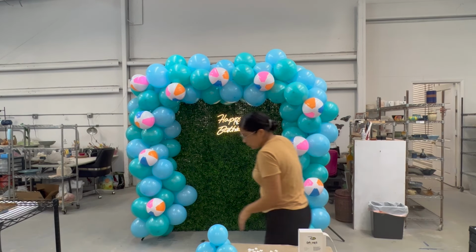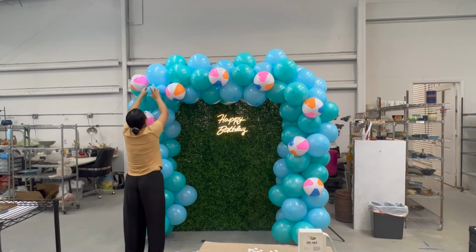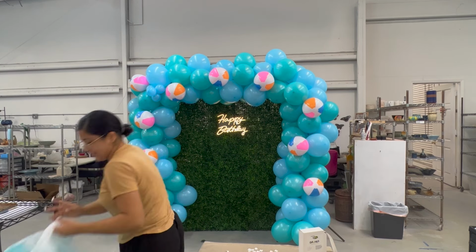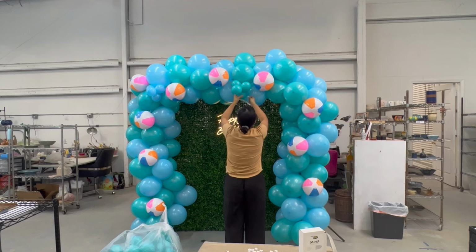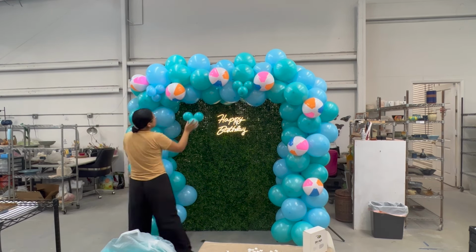Okay guys, and we're moving on to the next step, which is adding our little 5-inch balloon clusters anywhere needed, just to fill out the gaps. And that's what I did there. I wanted to use that next to make sure most of my little gaps are filled up, and then go in with my clear orbs and add them to it.